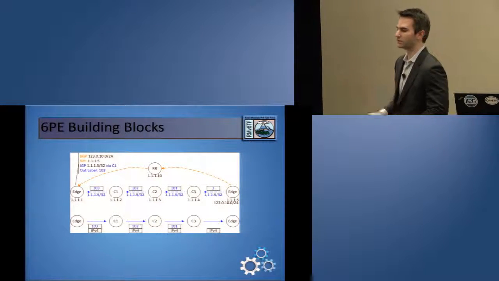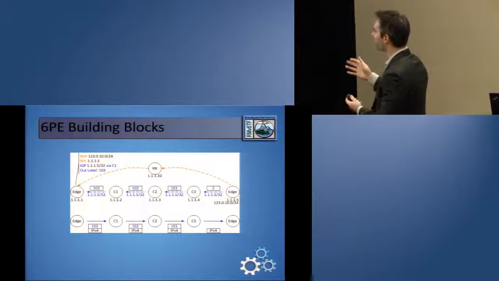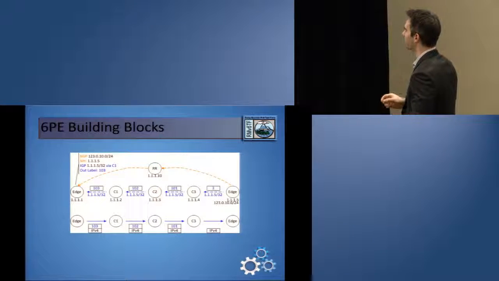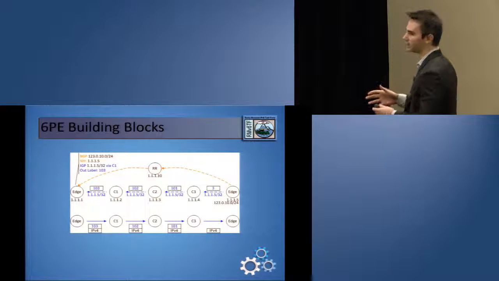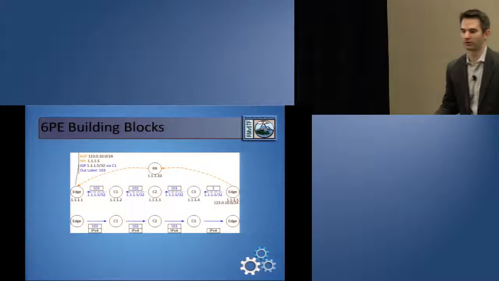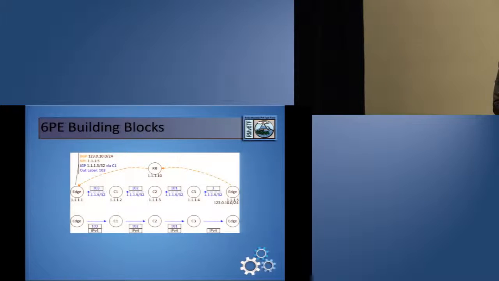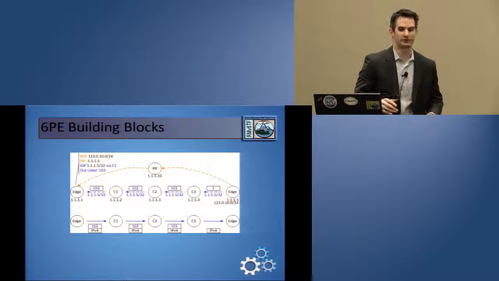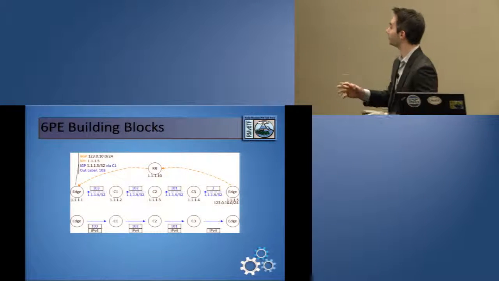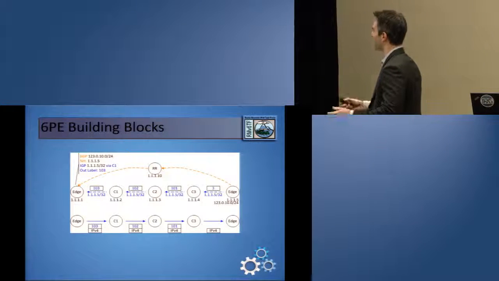So in this case, you don't have any BGP information, you don't have any control plane information in the middle of your network. And this is going to be important when you're considering how to get IPv6 from the edges of your network or to the other side of your network without really having to do anything in the core.